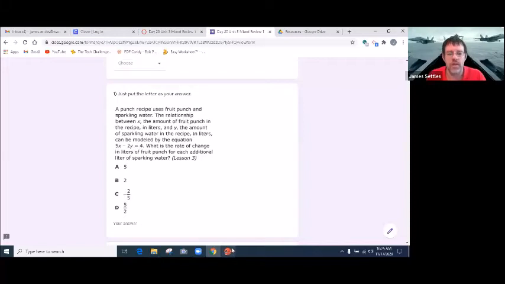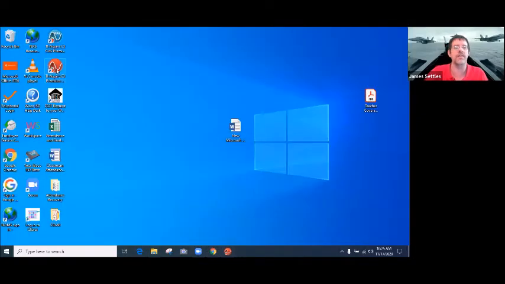If you do not have this calculator, let me just minimize real quick. If you do not have this calculator on your desktop, then it's already going to be tough for you to take this test. So I need you to let me know that you don't have this calculator, and then we'll tell you what you need to do. Hopefully we can get it onto your computer before the test on Thursday.